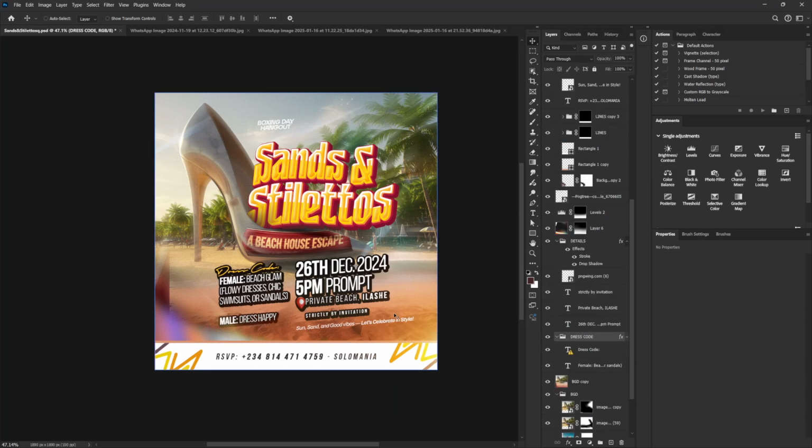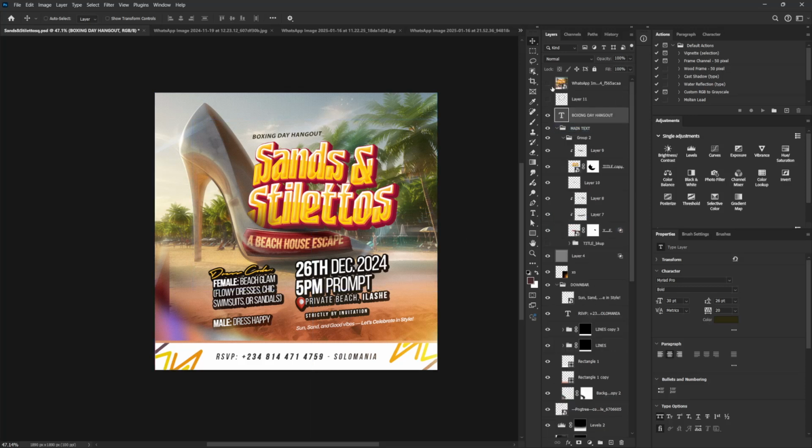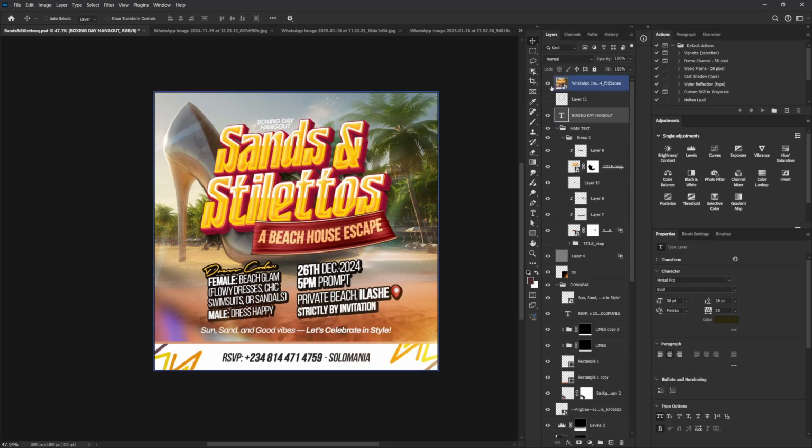Yes, so this is where I'm going to stop on this project. Okay, so there's another piece of information that I did not play with, which is the Boxing Day. So we can have this here. And let's see the before and after. So this is the after, and this is the before.